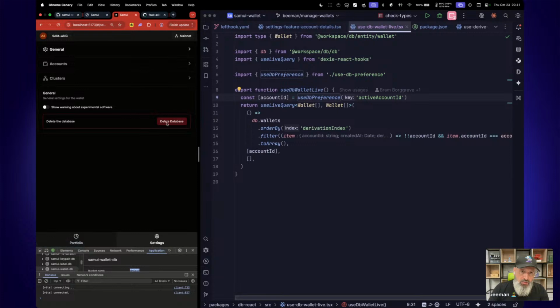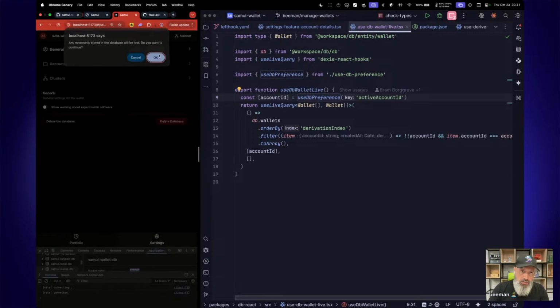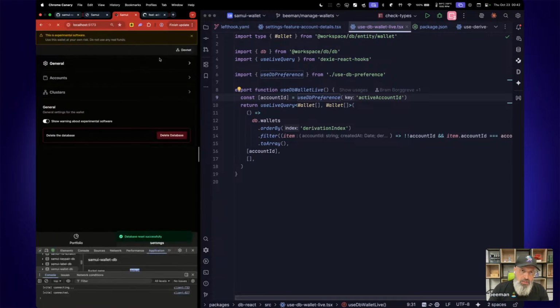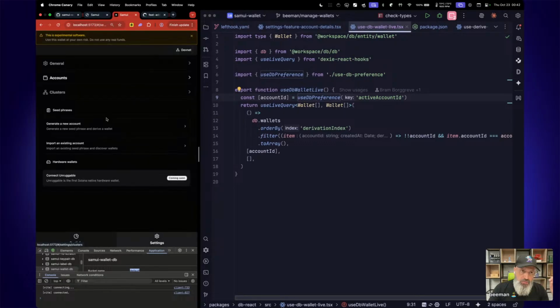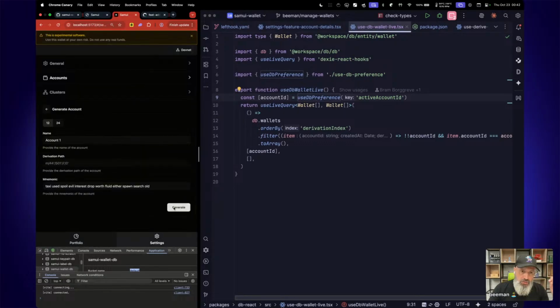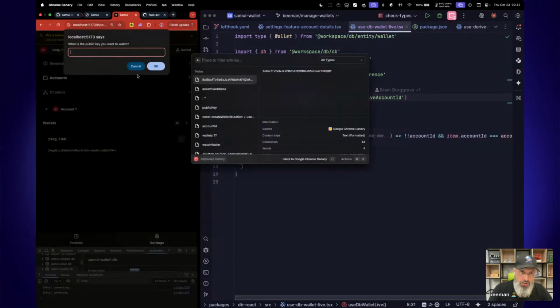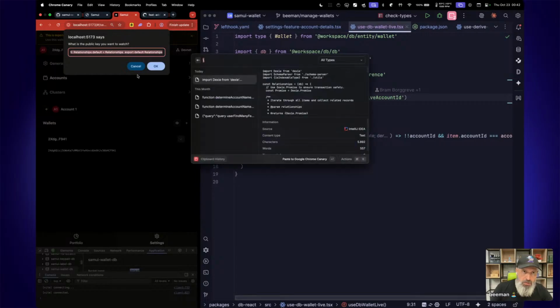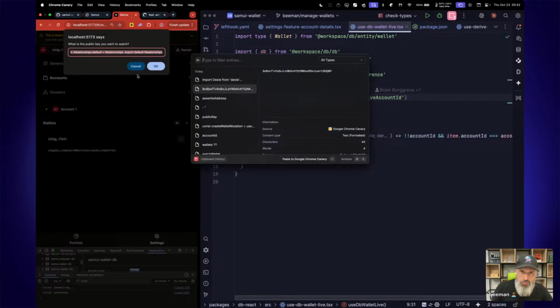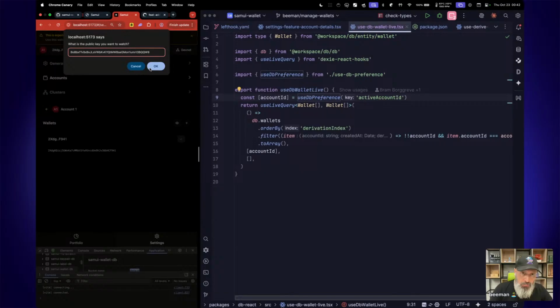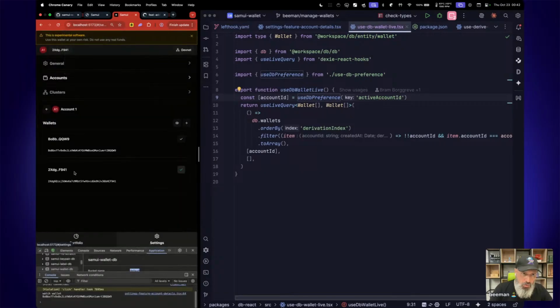So let me go to settings, delete database. Yes, I'm very sure. Now this gives me a clean slate. It refreshes the browser. So now I can just generate something. Perfect. And here I can then just import something, and let me import Bob that I just had. Bob right here, little Bobby. Watch wallet, Bob, bang, got added there. Good.